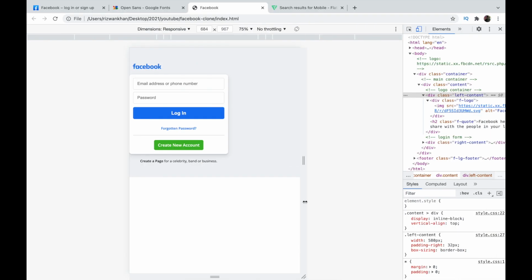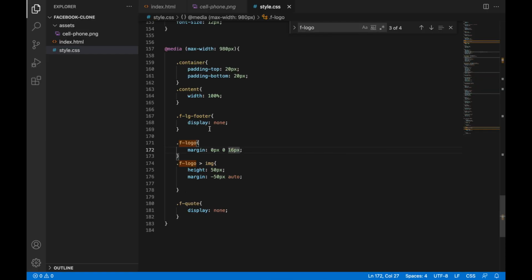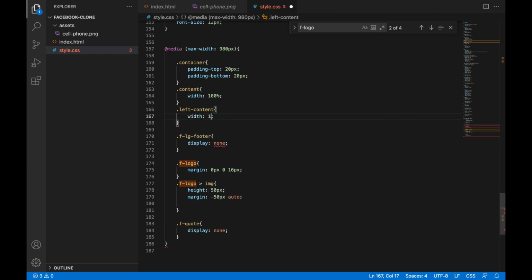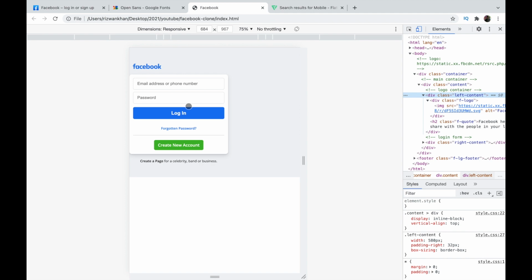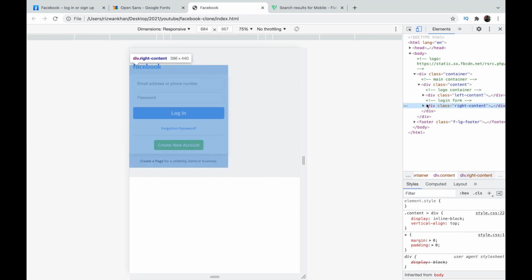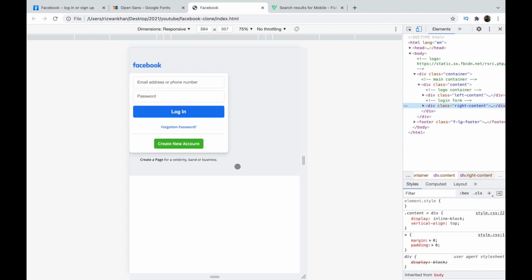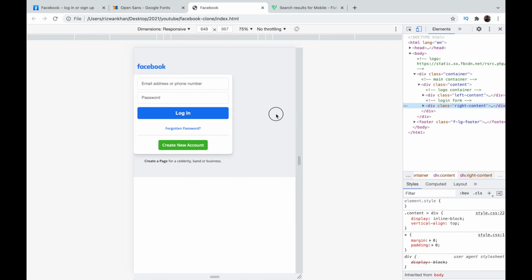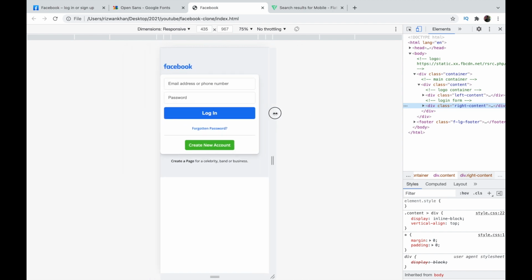So where is content? Content needs to be 100% and left content, right? So here we're gonna say dot left content. Here we're gonna say width, that's 100%. Save, instead of 580 pixel. Save. So left content width given 100%, that is applied. And here we have F logo. That is fine. Right content here, and would the additional thing taking so much space? Yeah, that is fine. So if we change the size, this is gonna look like this. Okay, let's keep it here.